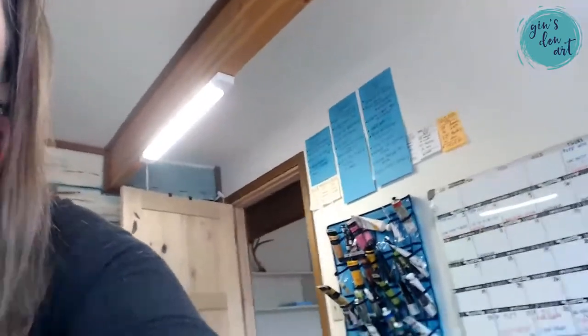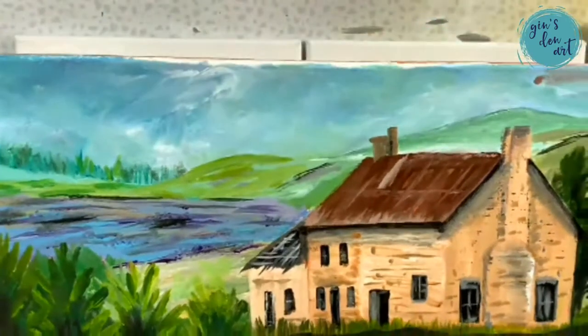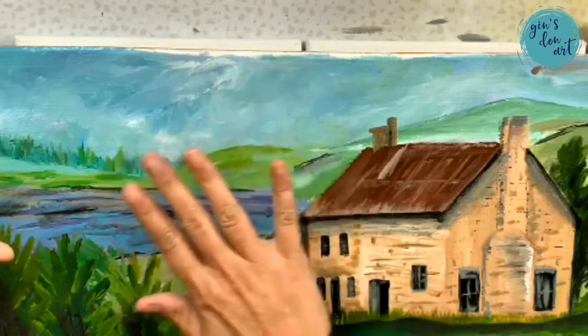Give me a second. Let me put me back in a normal spot. All right. Okay, so I want you to focus on that when we talk about depth today. So here is a painting that has a little bit of mountains in the background that I have done in the past with the tribe.